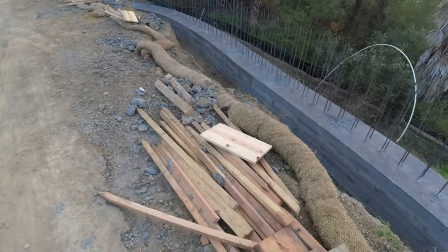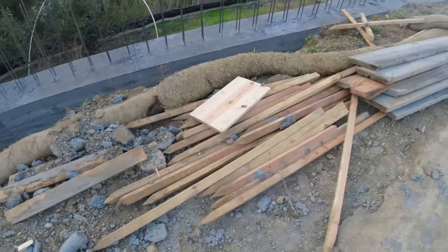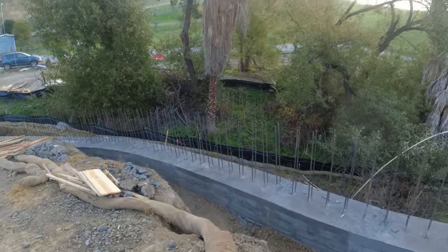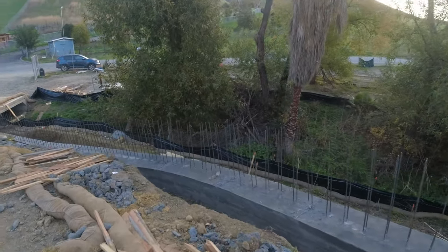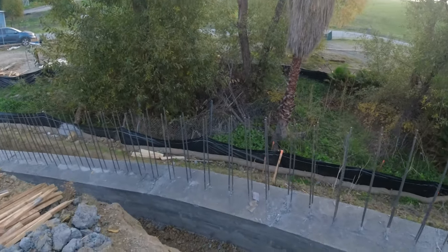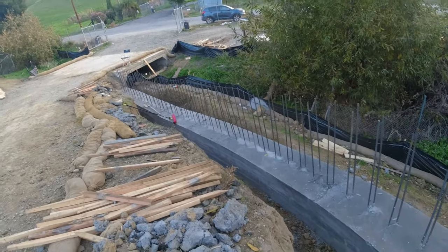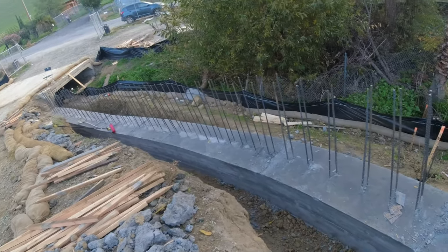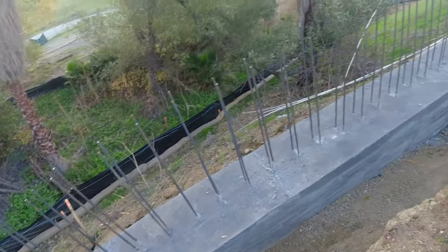I probably went through 20, 30 2x4s because I just didn't want to take a chance of it busting open and losing it. So here's the nice curve. Got to give a shout out to my guy, JD. He kind of came up with a nice template. You can check the last video on how we came up to make this curve nice and pretty.